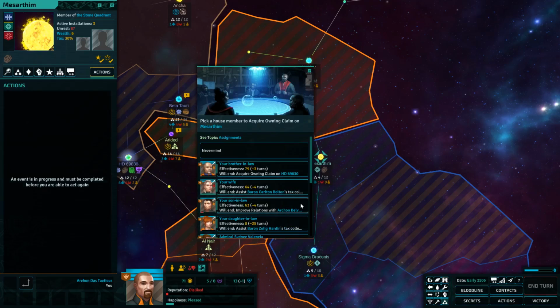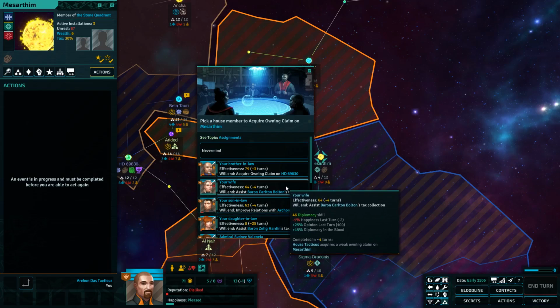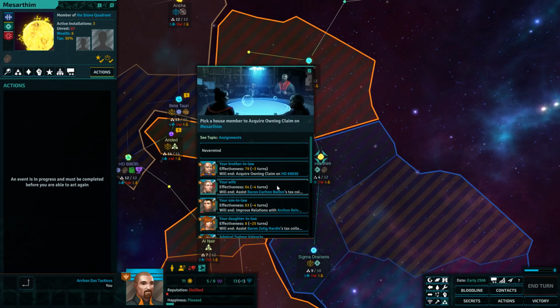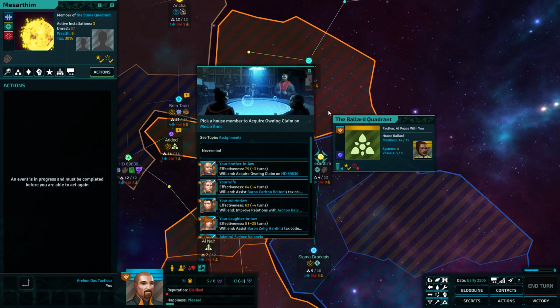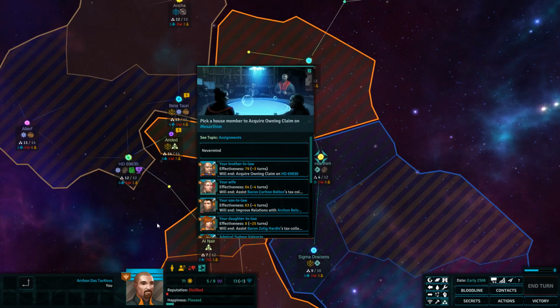Yeah, brother-in-law's by far the best. Actually, our wife, yeah, we can do her. Then it's going to take 4 turns. It's just I won't be able to show the combat. Ah, what a shame. Okay, I really wanted to do that actually. I really wanted to sort of show how it actually did work.